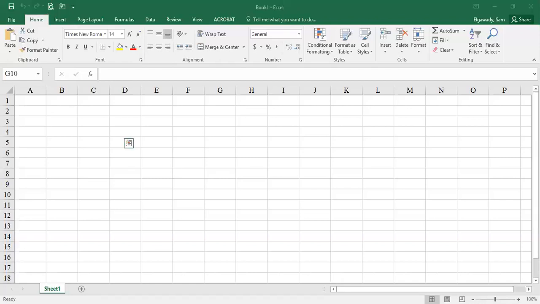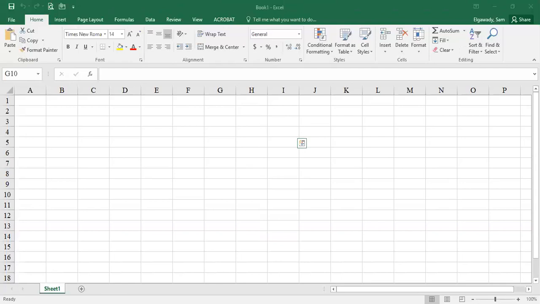So I can highlight, use format painter, and apply that here. So it applied the color and alignment, both of them. So color of the cell, color of the font, and left alignment similar to this one.